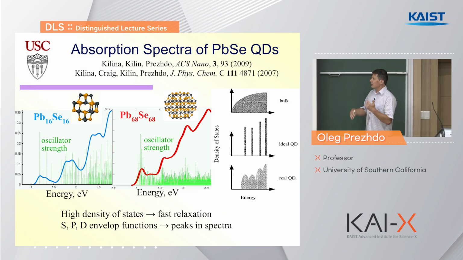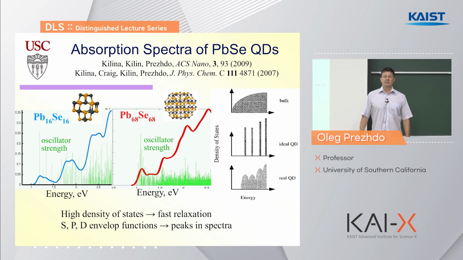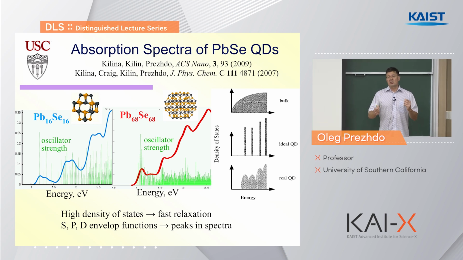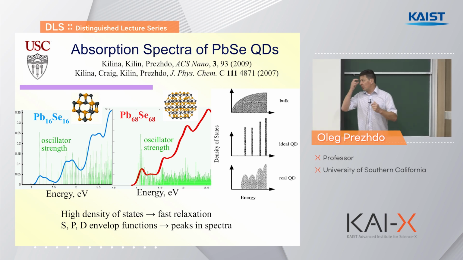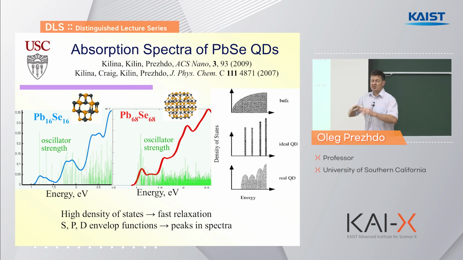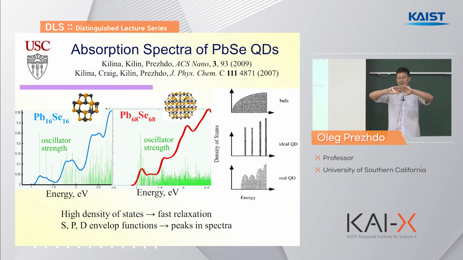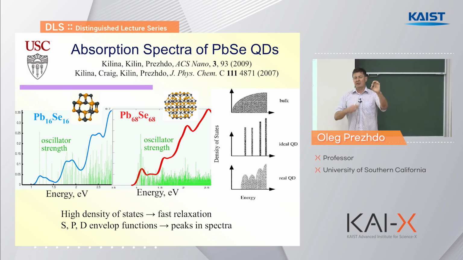So what's going on? I was lucky enough to observe all this. In fact, I invited Nozick and Klimov to give talks, physical chemistry seminars. And I was thinking about this, and the explanation is actually quite simple as soon as you start thinking atomistically. Because the way people thought about quantum dots initially was this particle in the box model. You have a spherical well, you have just one electron, and you have energy levels, just like the hydrogen atom, you have one electron, you have SPD levels.